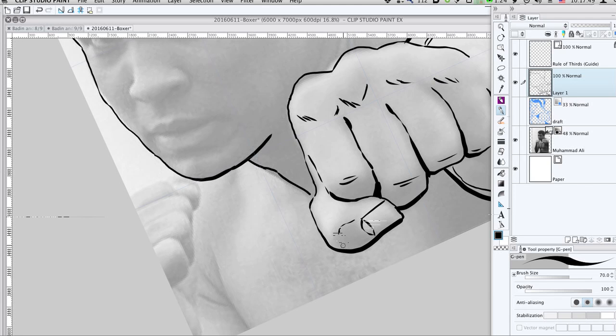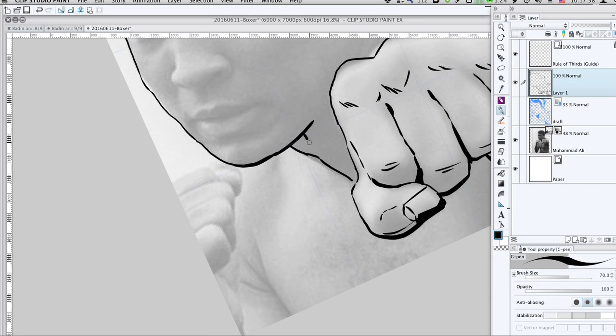The joints and fingers can be troublesome. You start getting detail and too much detail. It's so easy to go over.